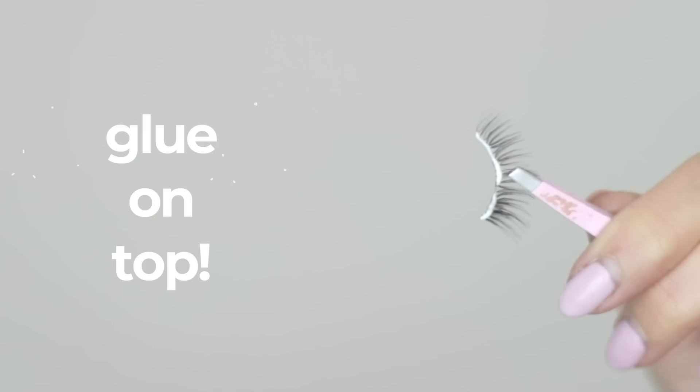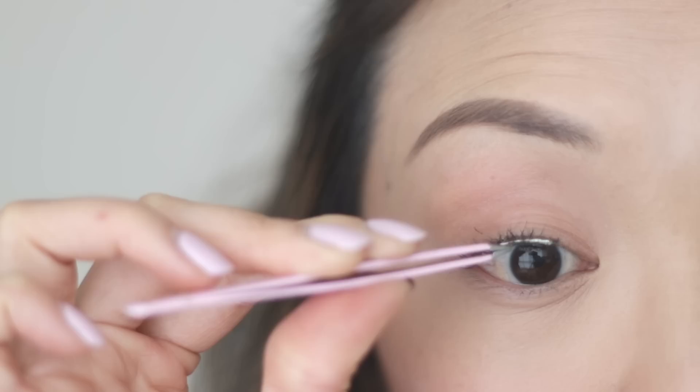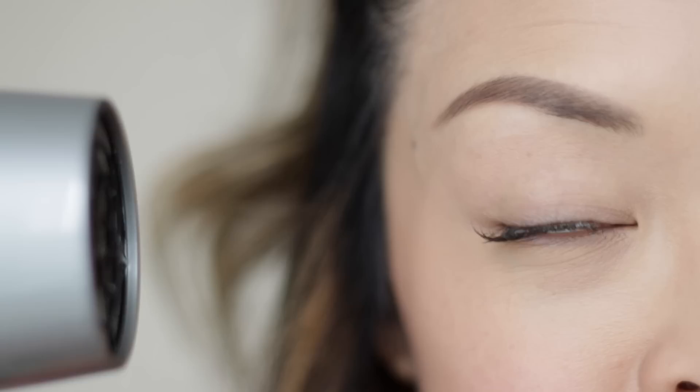Here's the kicker — this is the hack I told the lady at the store. When you're applying your lash glue, apply it on the top of the lashes, not the bottom. Now when you place them, apply the false lashes underneath your real ones. This is seriously one of the best hacks I've learned for applying false lashes. You don't even need to wear eyeliner because the false lash is hidden underneath your real ones. Tip: clamp your real lashes to the false lashes with a tweezer and let them dry completely. After that, grab a clean eyelash brush and brush the lashes so they're nice and fluffed out.